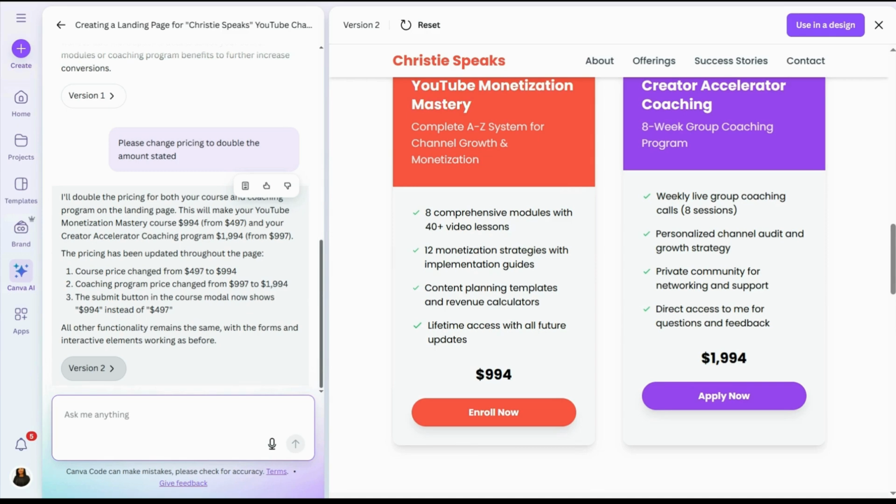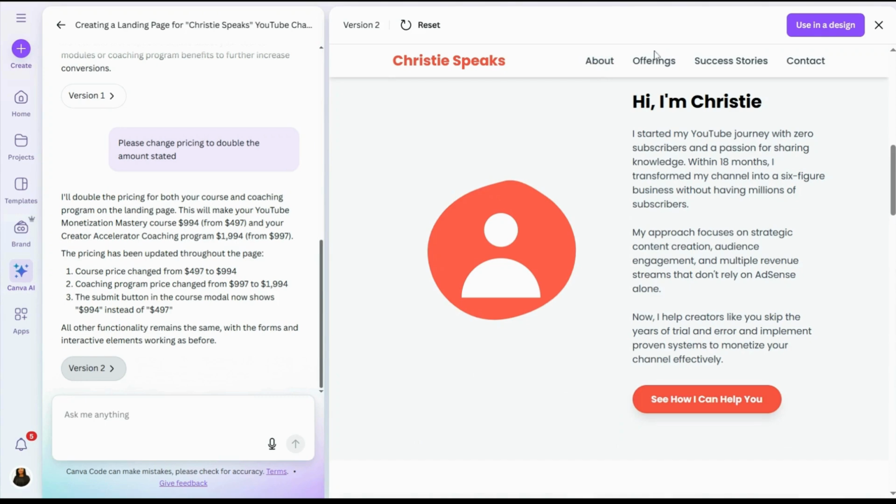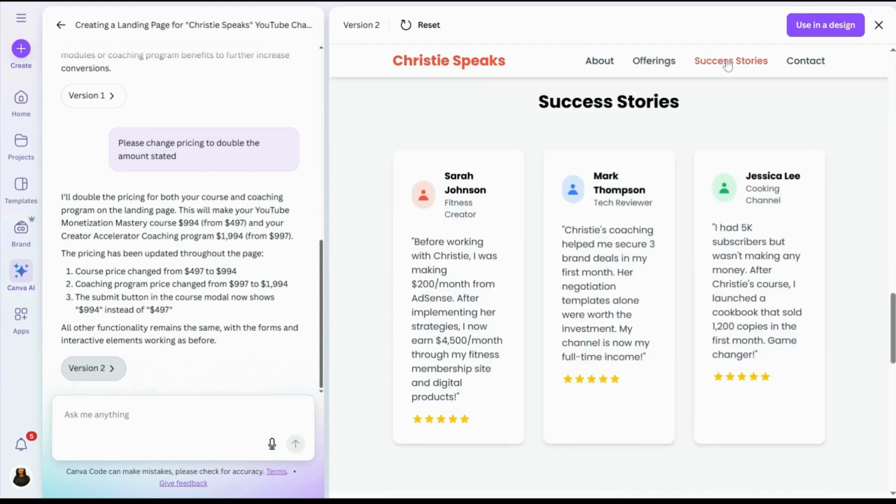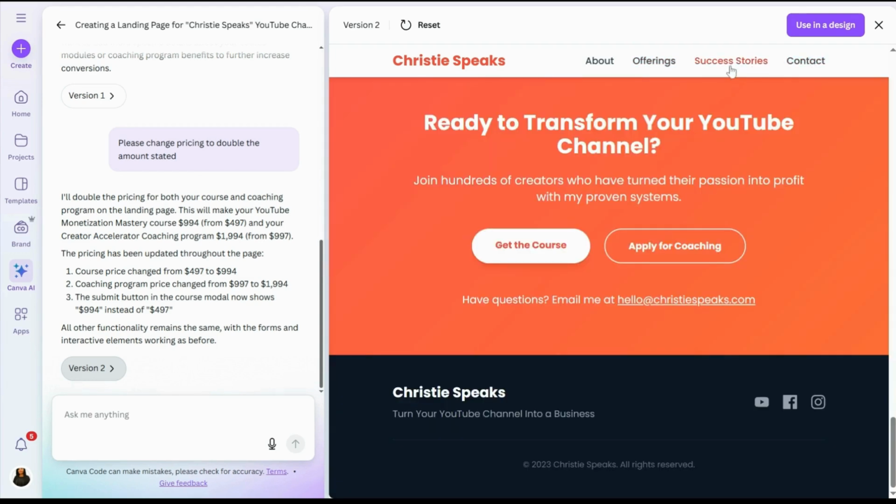So you see, you don't have to have all the ideas. That's why AI is here to complement your own knowledge. You just have to be the trigger. You just have to be the one. So you're in charge now. Let it complement your own knowledge. Put it to work. That's what it's supposed to be doing. So I wanted to just show you that you can change anything about it. I can click and see offering, success stories, contact us.